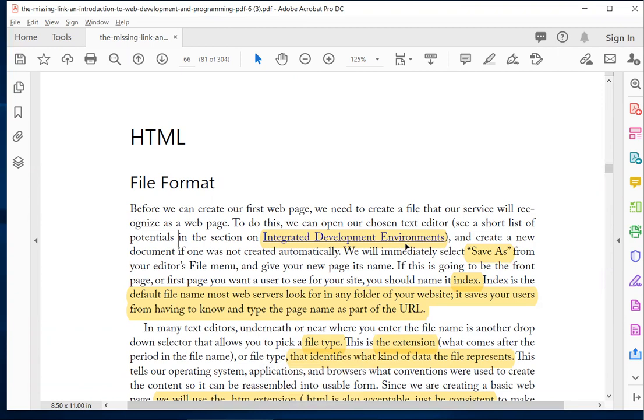Environment, which is really just the program or software that you're using to create your HTML file. So what I recommend is Notepad++.